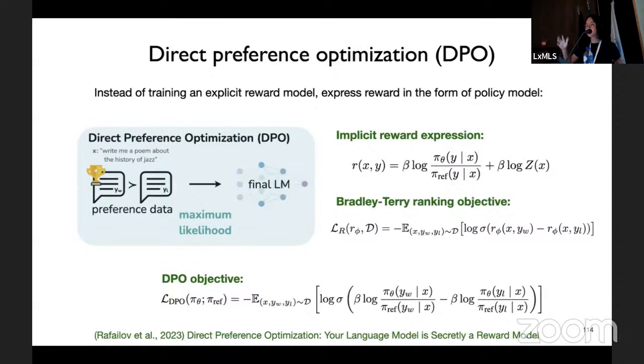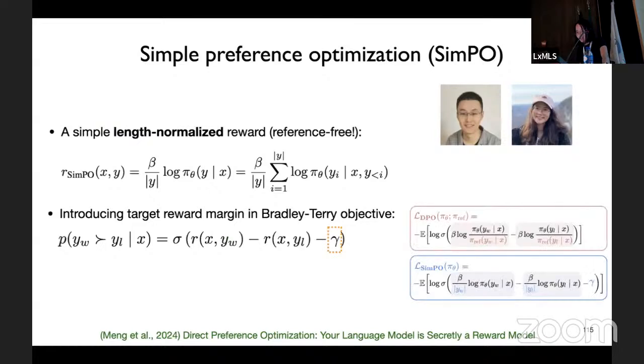That's because PPO training involves training multiple models, and there have also been a lot of optimization issues in making PPO work. So people like DPO just because it's simpler and also cheaper to train. Just last month, we released a new algorithm called simple preference optimization, and our key design is that we find the reference model is actually not needed anymore. You just need a very simple objective like this.